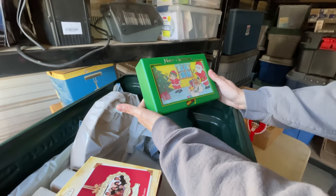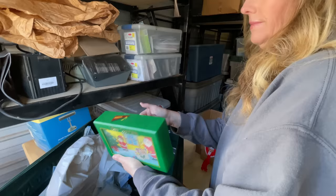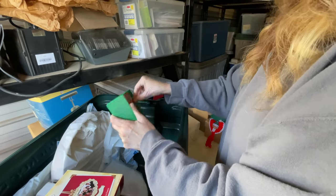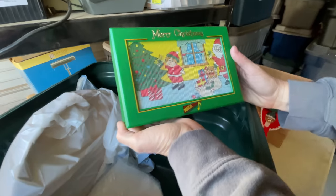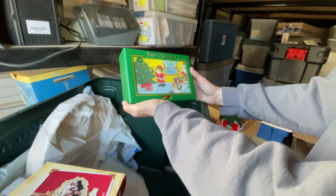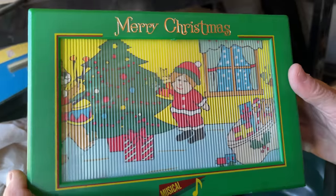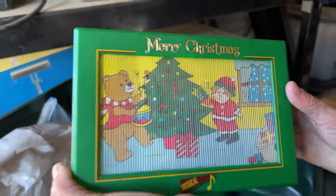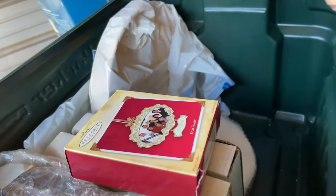This says Merry Christmas and it's a musical — super cool! Try it — hit the button, turn it. Oh, it moves! Oh, that is cool! It works — yeah, it looks older. I love that song. This stuff is gonna go in our live auctions, and if we didn't mention it, it's only on YouTube. So if you're watching on Facebook, head over to our YouTube channel — we have like 512 videos on there.